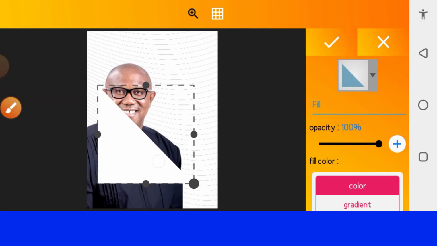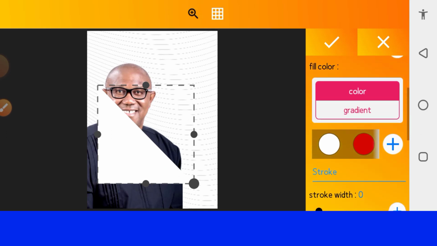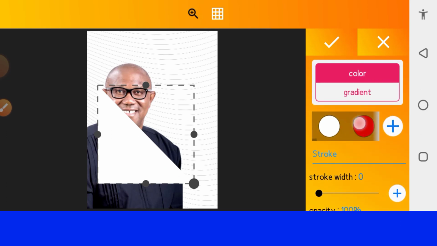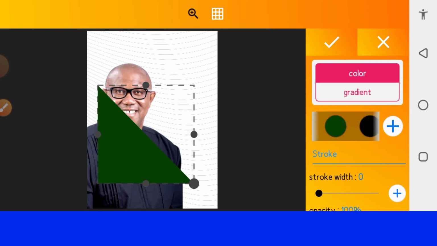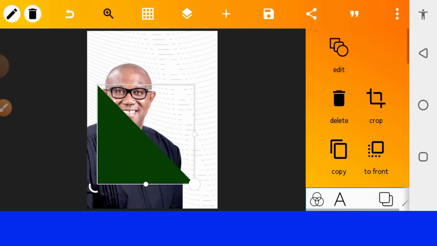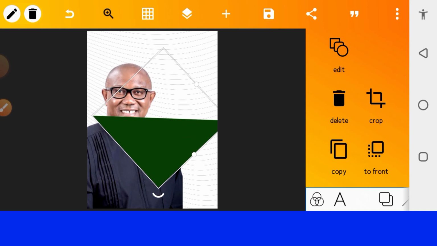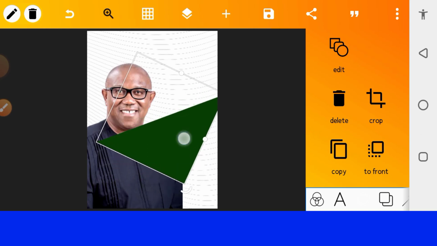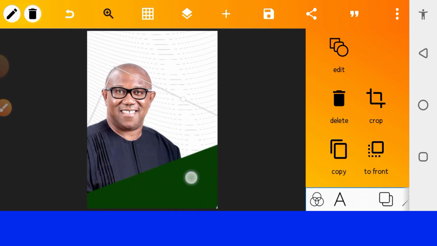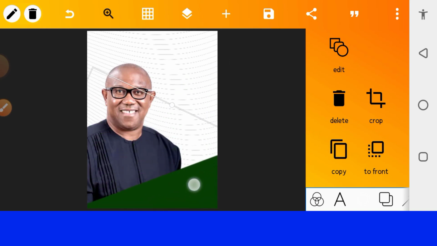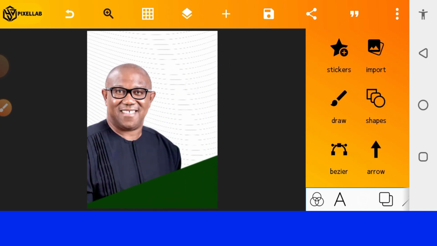For this, change the color to green, the green color which I'm using here. Okay, a dark green, that's what you change the color to. Then rotate it just like this, rotate it this way. Scale it up to fill the entire screen. So I'm bringing it to this point just like this. Okay, this is what I want. Scale it up again, bring it to this point. Alright guys, so that is that.